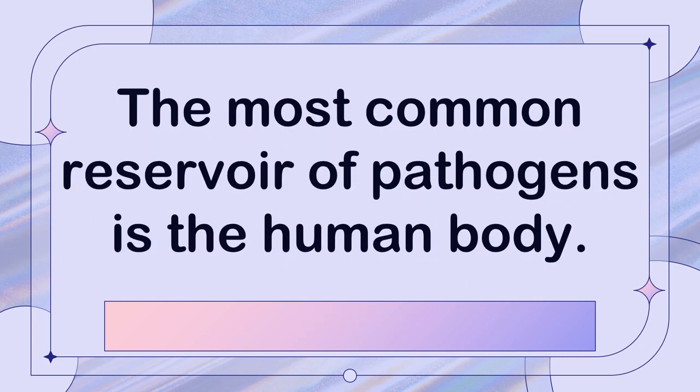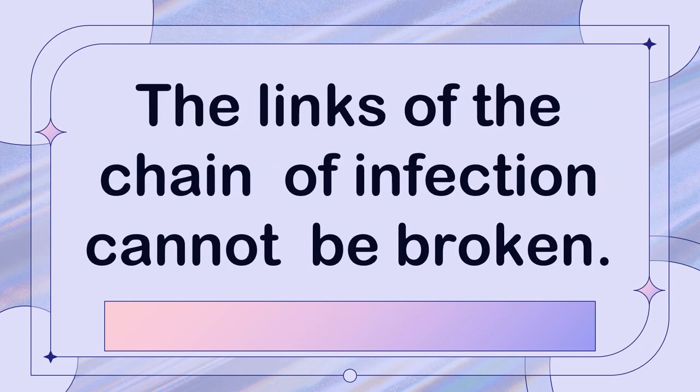The statement says, the most common reservoir of pathogens is the human body. Is this true or false? If you answered true, very good, you are correct. Let's go to the next statement. The links of the chain of infection cannot be broken. Do you think this is true or is it false? If you answered true, then congratulations, you are correct. Let's proceed to the next one.